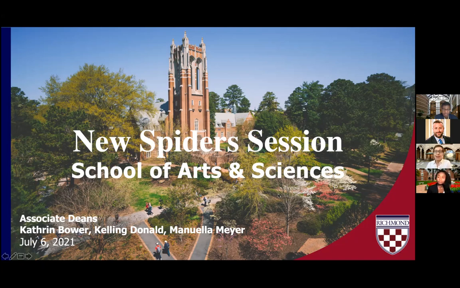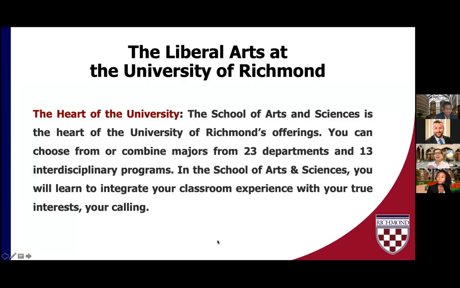Thank you, Kelly and Manuela. So as I mentioned, arts and sciences is the heart of the University of Richmond and also the location for the liberal arts. And I know there are probably parents as well as students out there. So I wanted to talk very briefly about what the School of Arts and Sciences has to offer, and then what the liberal arts as a program of study has to offer, and how it is in fact excellent preparation for life after the university and employment in the global marketplace.